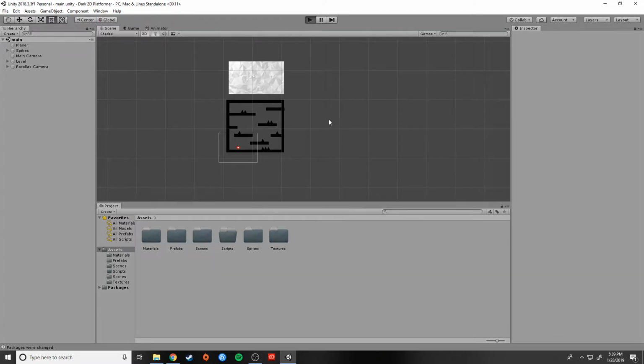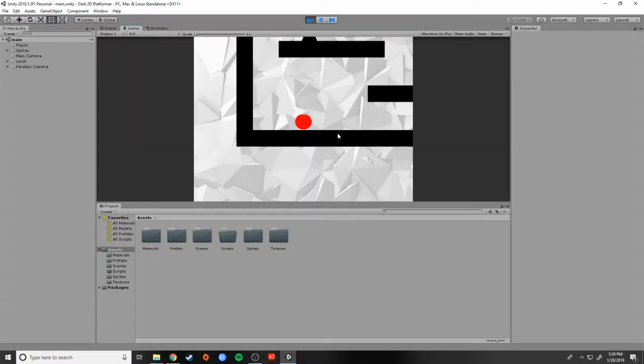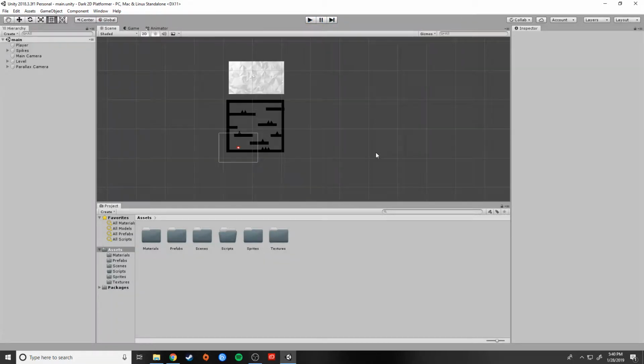So really quickly, I just want to show you what this game looks like when I hit play. I have my camera there and I can't move my character. My character is this red ball here. I can't move him, but I want him to be able to jump around the level and do cool stuff. And also this background here, this is just some texture I found online that looked pretty cool. We actually want this to move around with our character. We're going to do that in the second part of the project. This first part of the project, however, is just going to be us creating a movement script for our character.